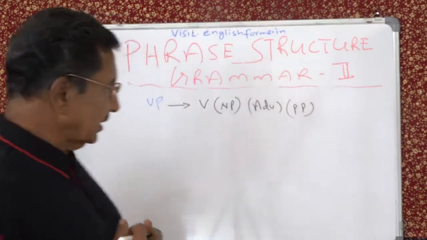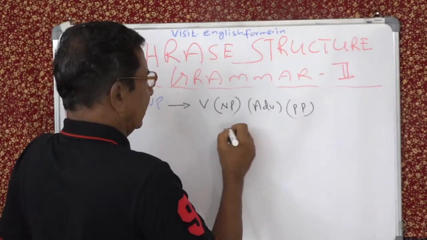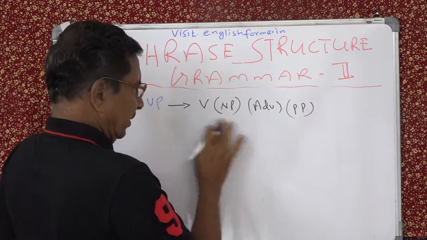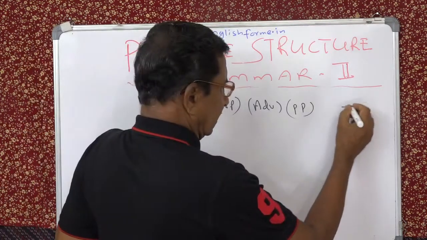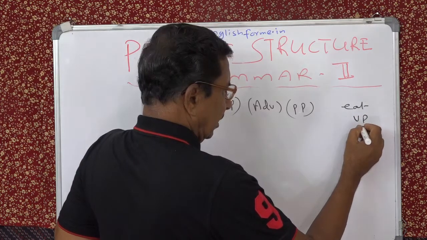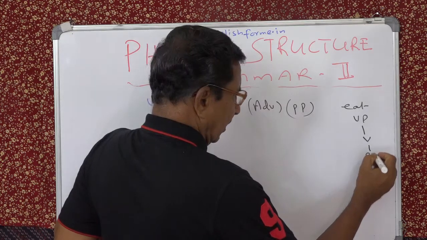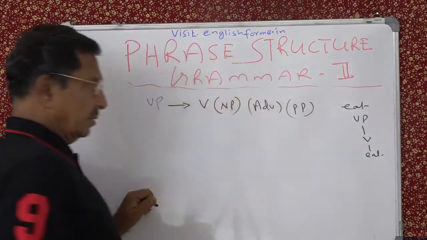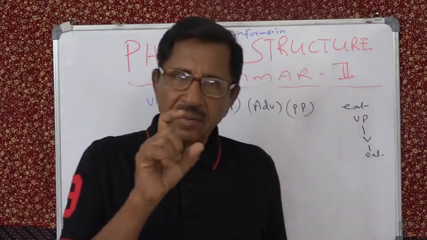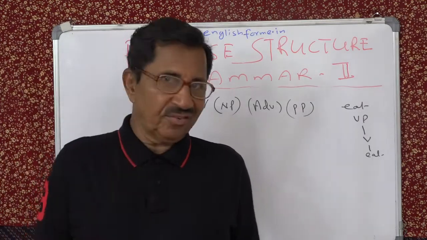And then as you can see, eat. Eat. Let us start from this corner so it becomes easy. Eat. So it is a VP, and you can see it is only a verb, and that is eat. So that is VP. So like now, one word can become a phrase. That you should not get confused.